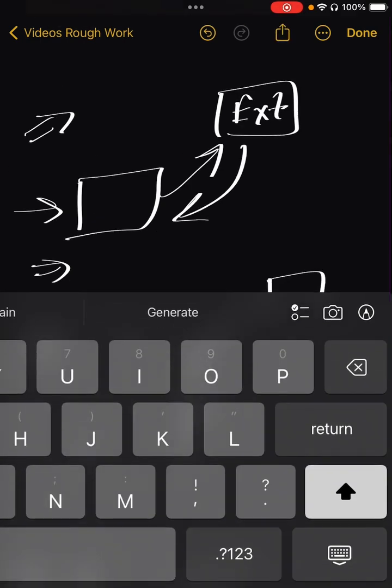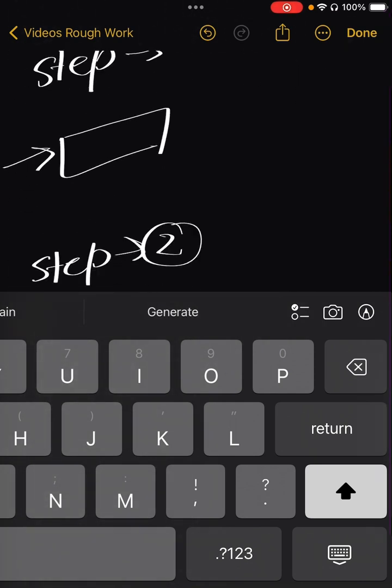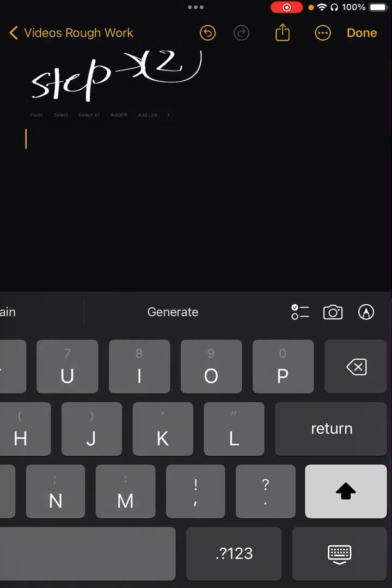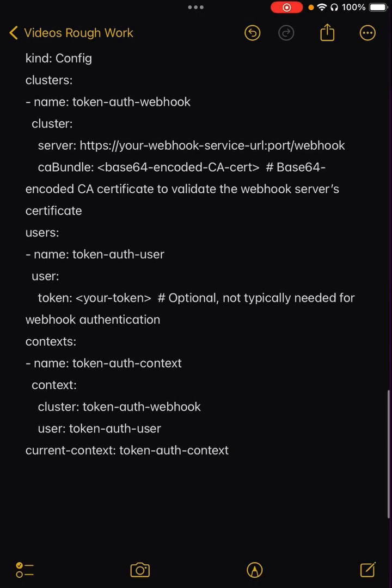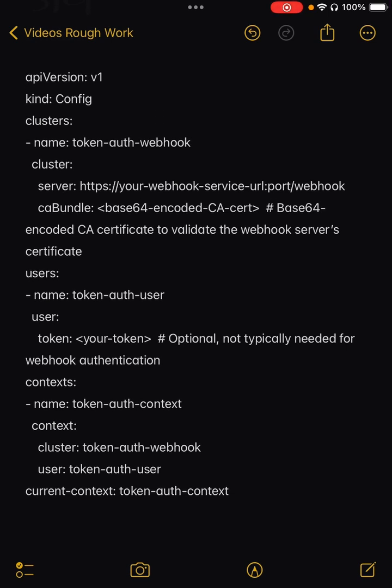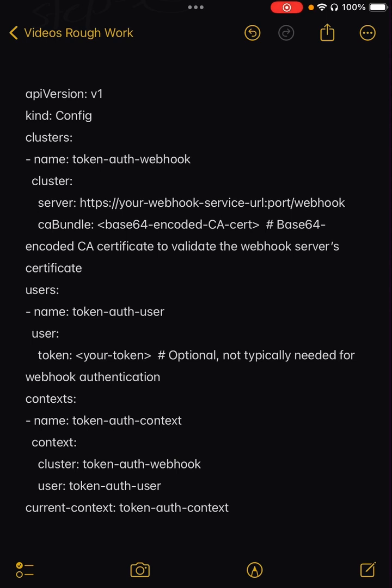So a sample config YML, we can check here how it will look. In this one, if you see, everything else is the same. Here, in server, you have to provide your webhook service URL with the URL and port. Then comes the CA bundle.